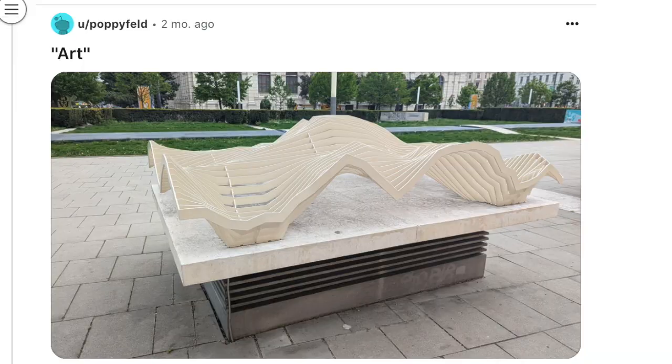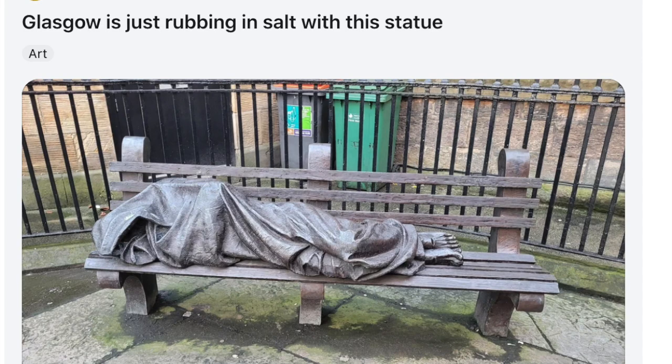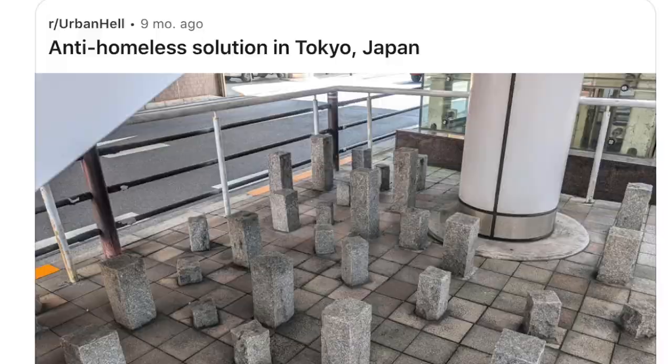But we have plenty of others, ranging from these artistic style benches to spikes that they have tried to conceal as artistic stone masonry and things like that. These were the ones I was able to find, but I've definitely seen examples of this in real life. And honestly, the goal of this video is not to show you exactly what I'm talking about, but to get you to think about what you're seeing.